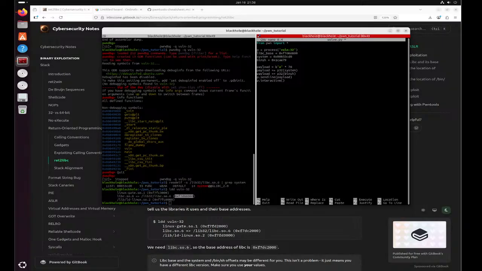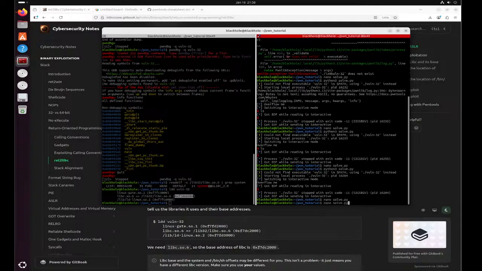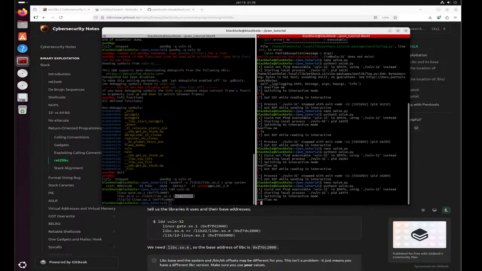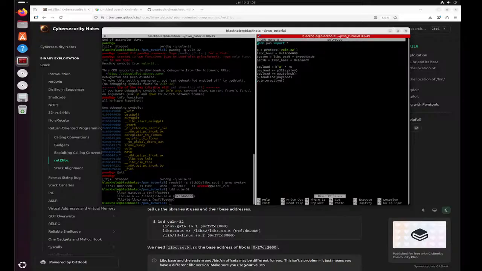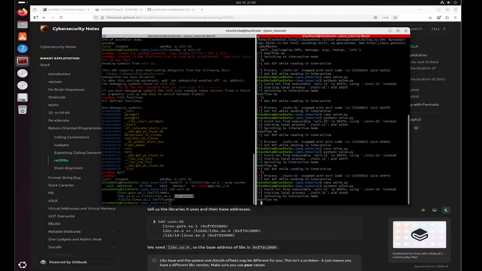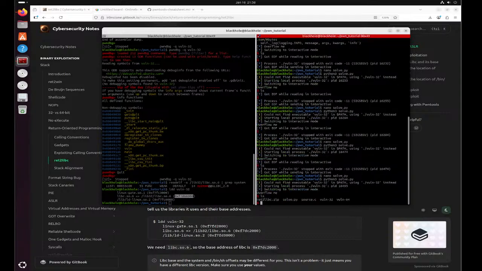So I'm gonna do libc base plus this, libc base plus this. And now still getting an ELF. So if I add a 0 here, it's gonna change. p32 0x. Why does it need this 0 inside?